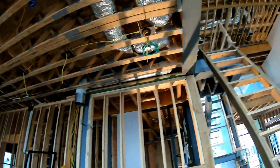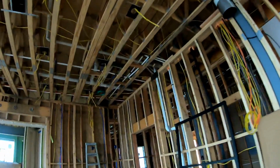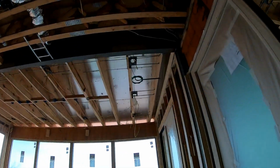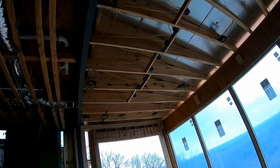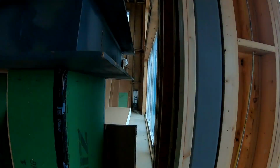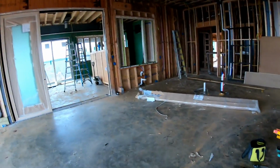Coming into the kitchen, these may actually change, but these are our speaker brackets for our house music. We have 2 more right over here, kind of an extension of the kitchen. Right through there you can see our Origin Acoustics in-wall subwoofer. We'll get a better view of that when we come back through. Out of the way of the sheetrock, guys.